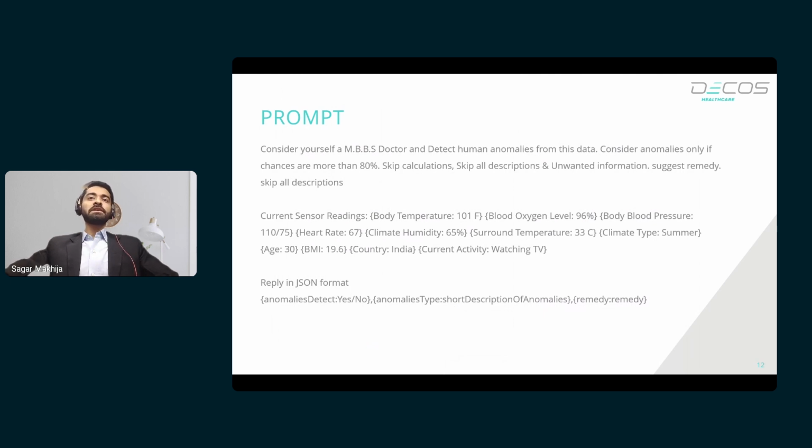What is even more interesting is that the model doesn't stop there. It also suggests basic home remedies or a first level of recommendation, helping the user to take immediate action before consulting a real doctor. This showcases how on-device AI can combine contextual understanding with real-world sensor data to provide personalized healthcare insights, all while running locally on an Android device, completely offline.